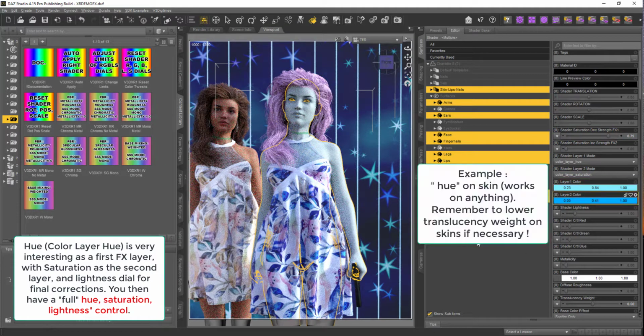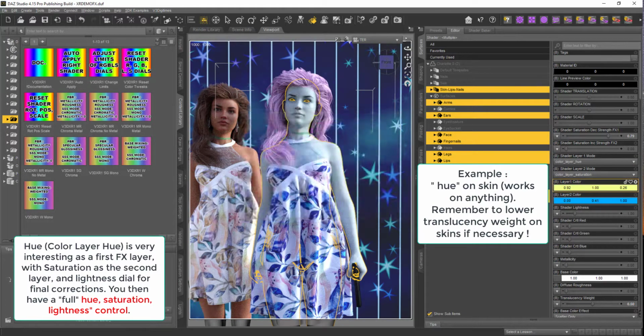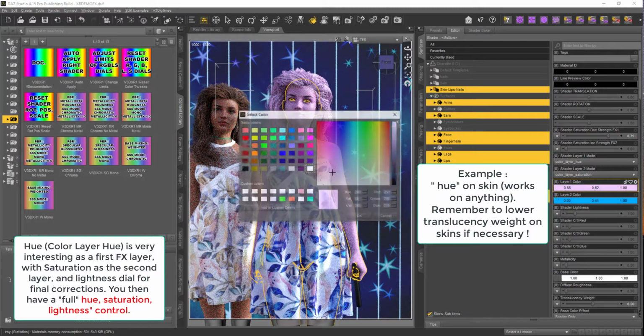Okay, this will keep the lightness and saturation as they are, but change the hue. So this way you can really super easily change the color of the skin with exactly the color you want.